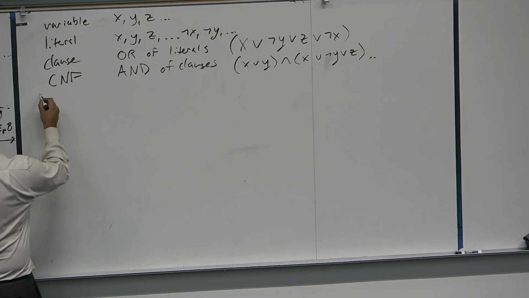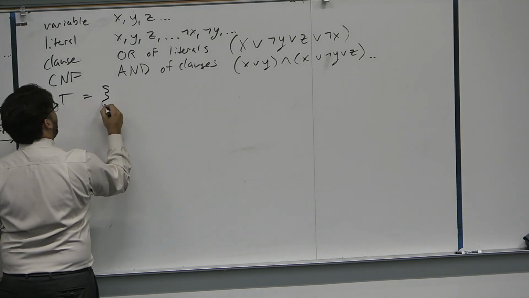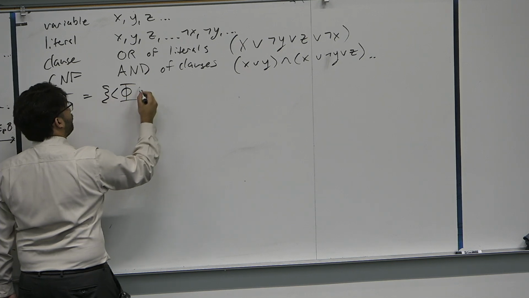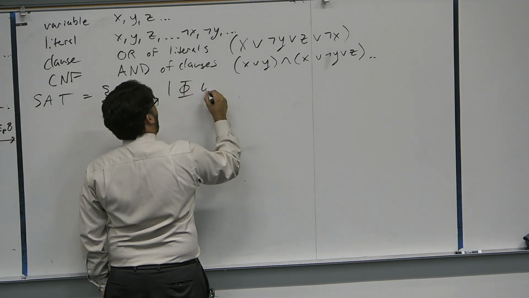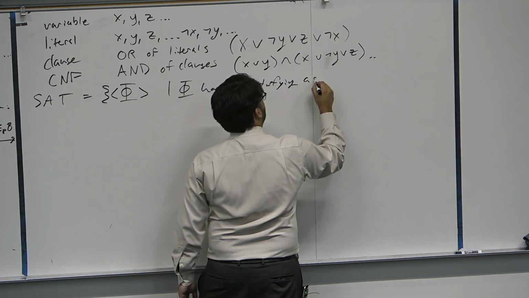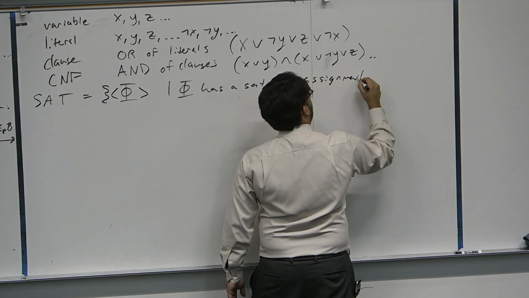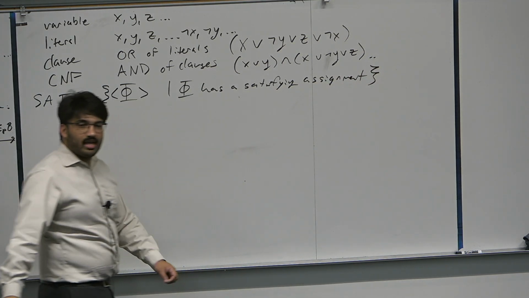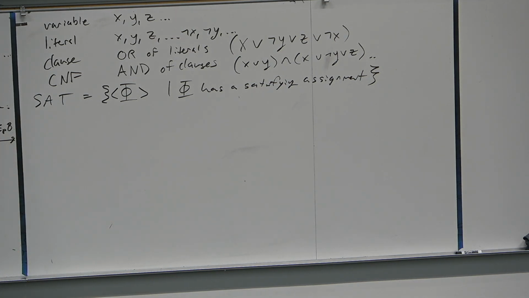And I'll just tell you that we define the problem of SAT to be such logical formulas encoded in some way such that phi has a satisfying assignment. A satisfying assignment is that you can take all of its variables, plug in 1 or 0, compute the ands and ors, flesh everything out, and then you will get a 1. If there is a way to plug in 1s and 0s so that the formula outputs a 1, then we say the formula is satisfiable, right?